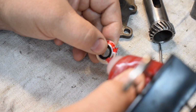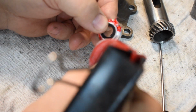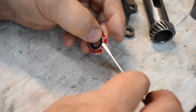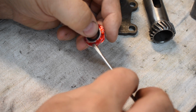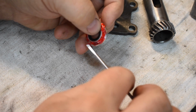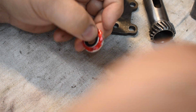but we'll wipe the excess off of the inside. Try to smear it around a little bit and get it even. That should do it. We'll turn it over and drop it in.